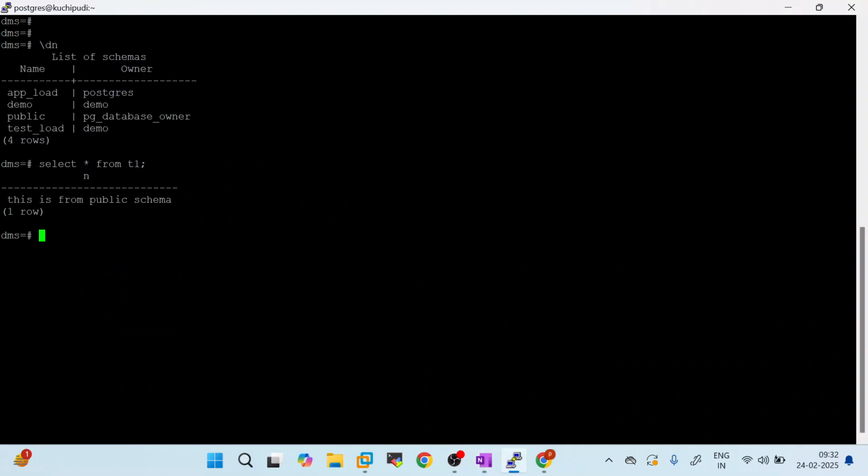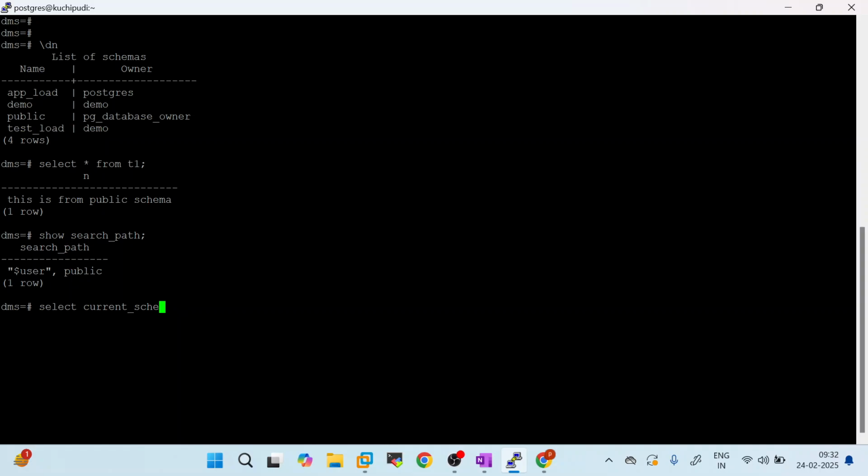This gives the first available schema from the search path setting. And what is the search path setting? SHOW search_path. Then SELECT current_schema.